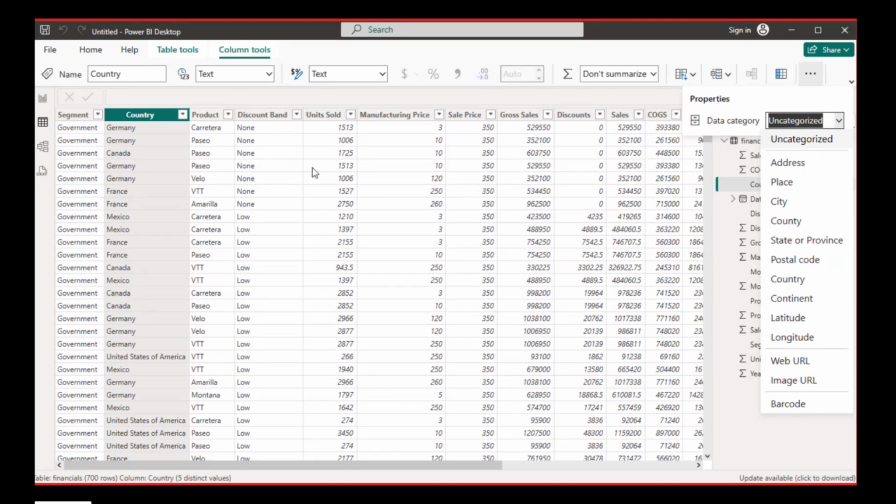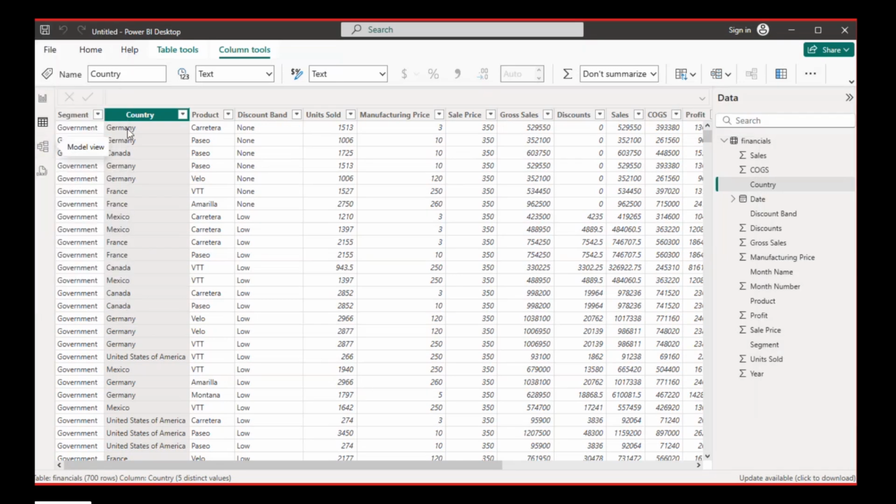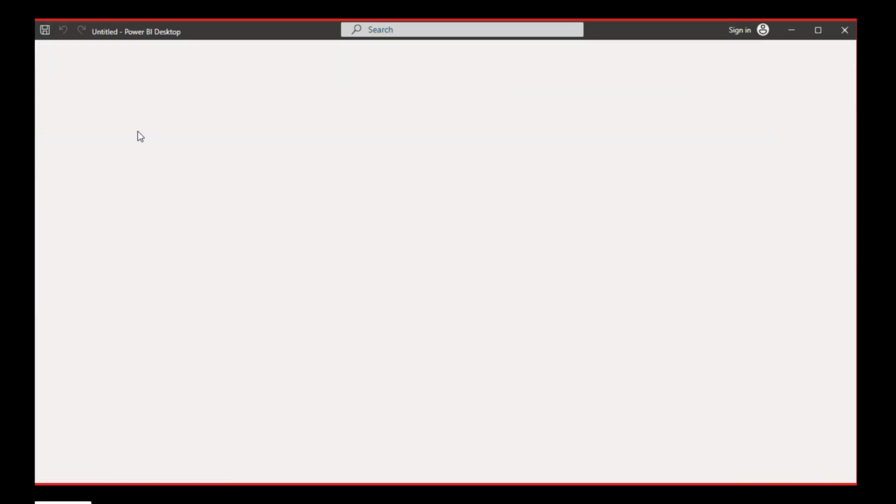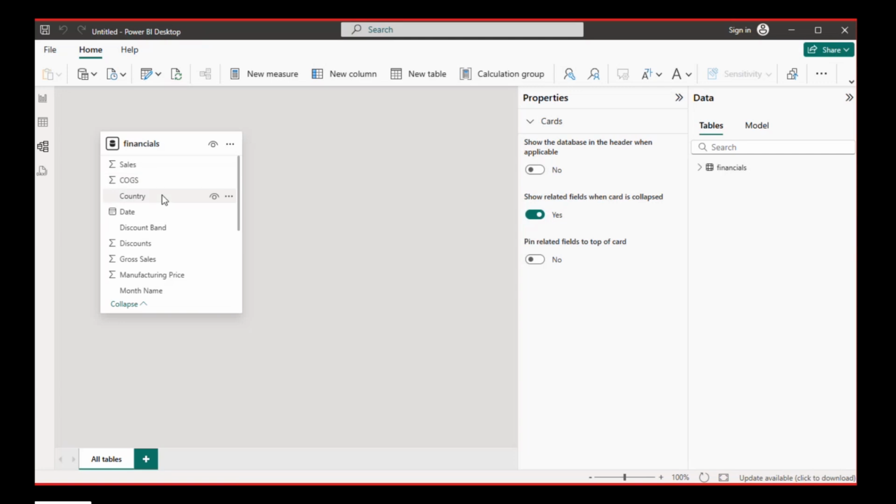All right, now when we go to our model view, we have just one table here, so we may not so much need the model view. What happens in the model view is if we have multiple tables that have a common relationship, we could easily link them together and then go ahead to establish relationships, which will make our reports much easier.